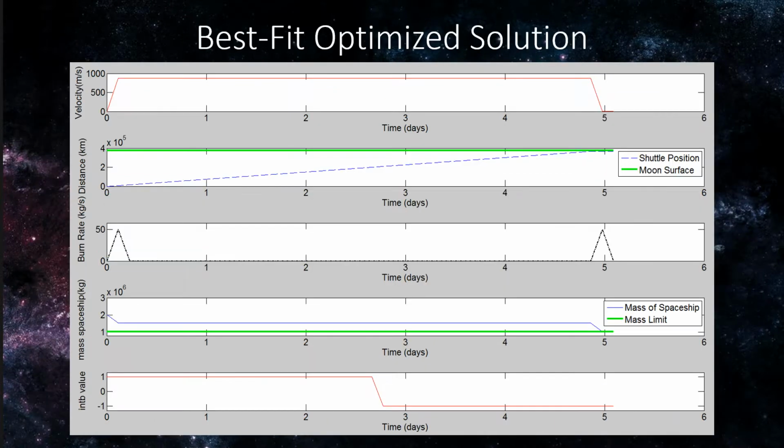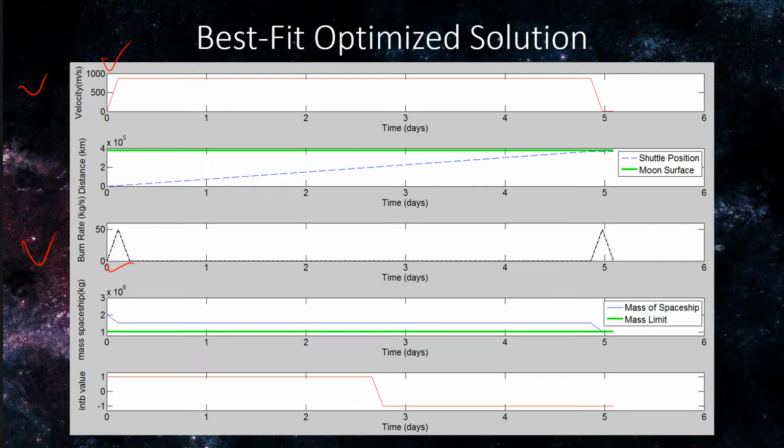Okay, so these are the plots showing our best fit optimized solution. Ben showed us what happened when we did manual changes. We weren't able to meet all the constraints. With this one we were able to meet all the constraints. I'd like to focus first on the first and third plots here. With the third plot, you can see initially there's a large initial forward thrust up to about 50 kilograms per second, which causes a large initial acceleration, which allows the space shuttle to escape the Earth's atmosphere.